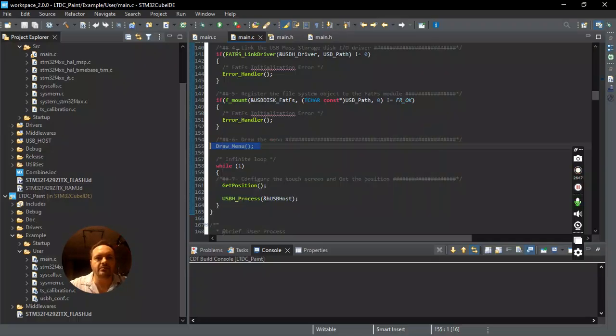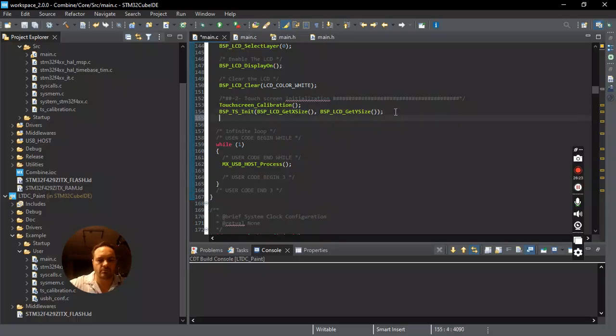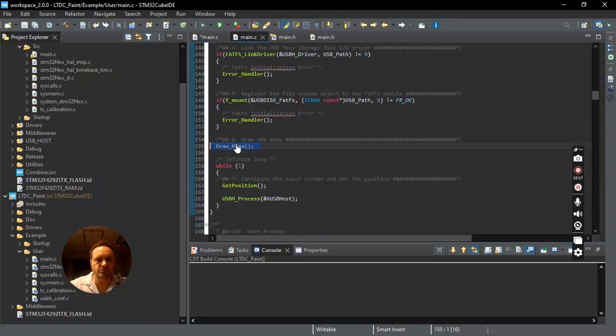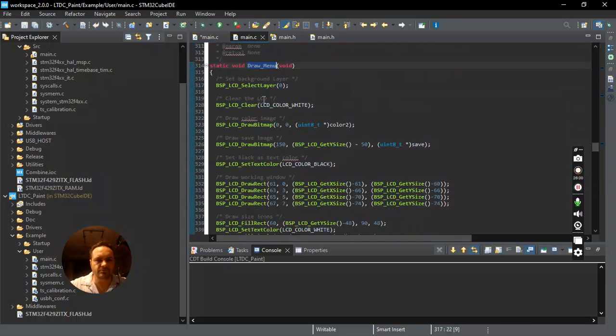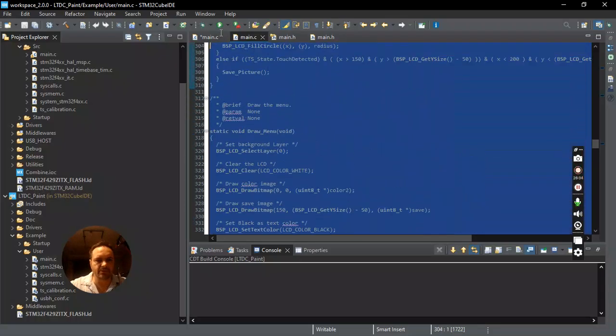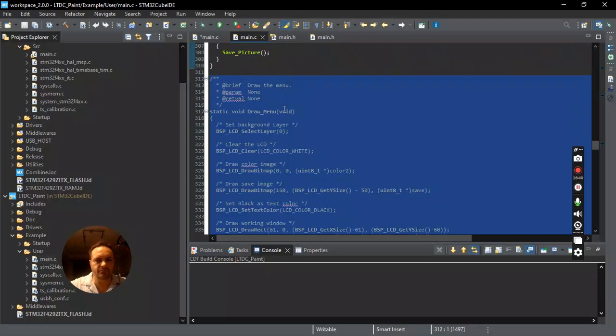Let's copy that and paste it in our project just before the main function. Everything is just dropped in main now. You can later on move it to nice functions or files that work for you.